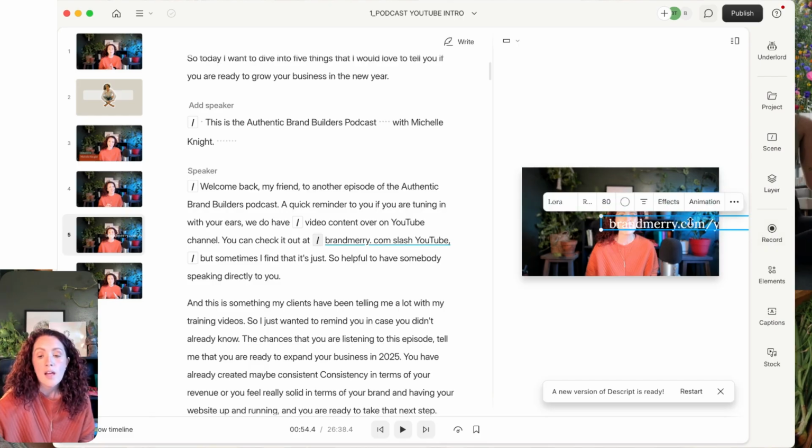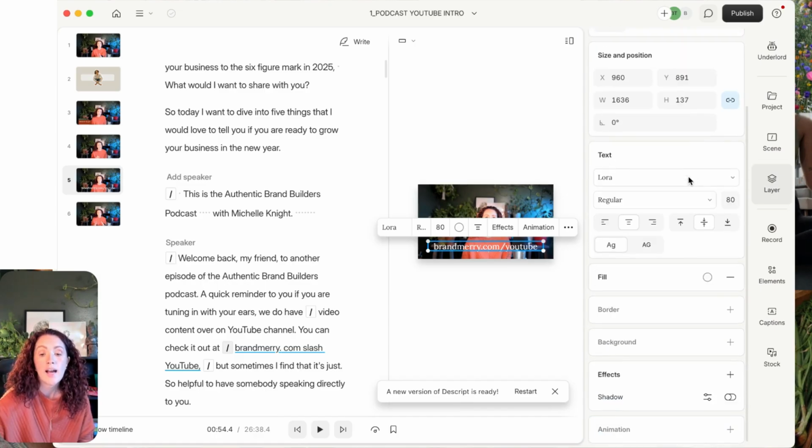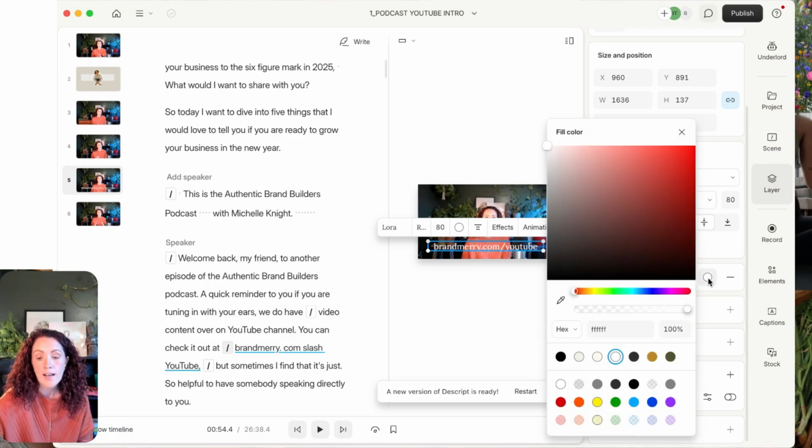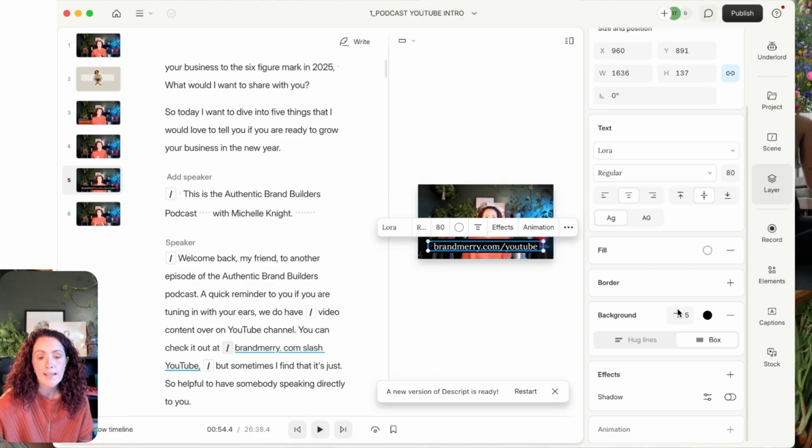Super easy. I'm going to go ahead and drag that here to the center, and then I can also add some fun effects to it. On the side, I could add a background. I can make it all caps. We could fill in and actually change the color if I wanted to. So lots of different things you can do here. Background, I like that because then it stands out. So you can even add automation. So adding little things like text, or if you're sharing like 5 tips on something and you want each tip to come up on the screen, super easy to do.